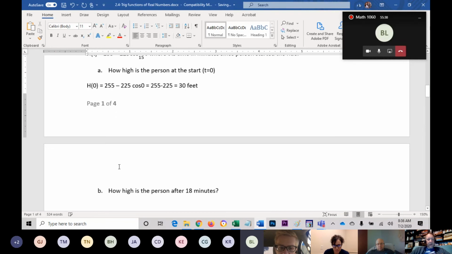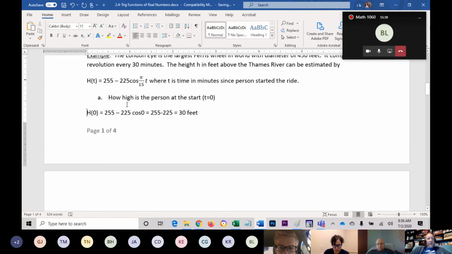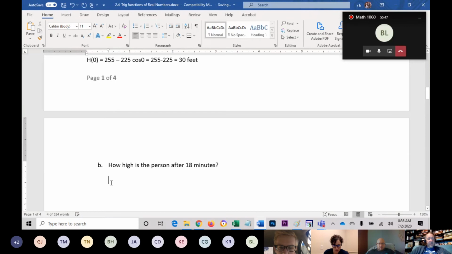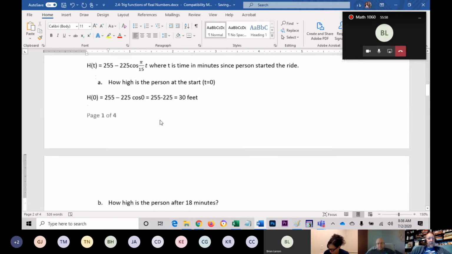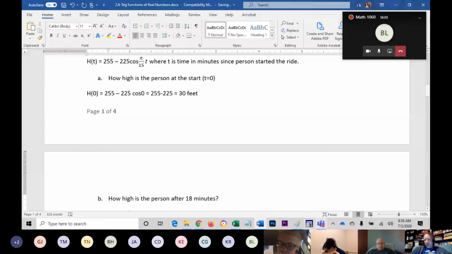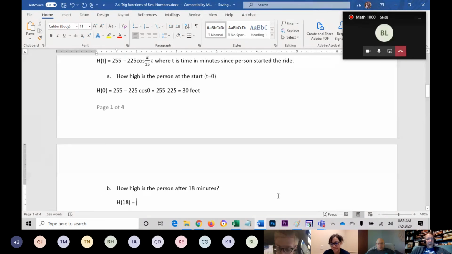Yeah, so this is a function, so we can actually use functional notation. This is the function right here. All we need to do is find h of 18. If that's your function, I can't keep them both on the same page very well. So maybe if I do this. Okay, now I can see them both on the same page. So h of 18 would be what?